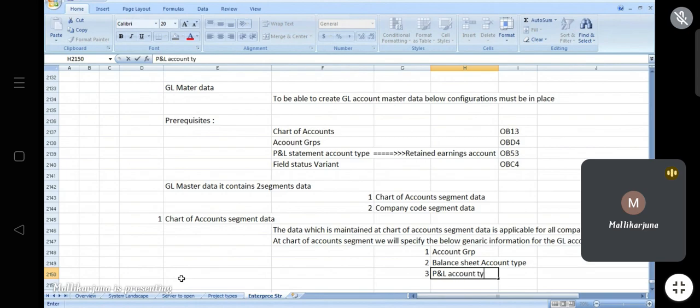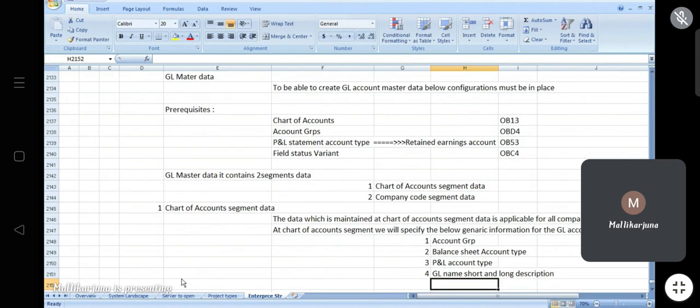Fourth, the GL short description, GL name, short and long description. What else do we have?